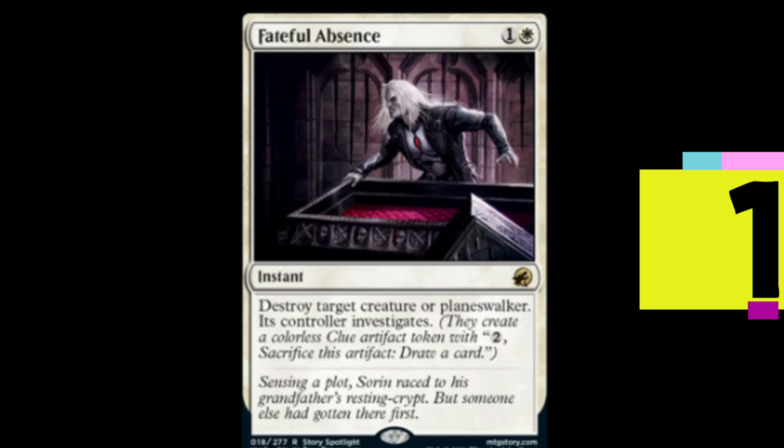Look at this thing. Fateful Absence. For a white and 1, it's an instant. What does it do? It does everything. It slices, it dices, it makes julienne fries. This destroys creatures and or planeswalkers. You get to pick one or the other. Its controller gets to investigate. That's the drawback. They get a clue, that for 2 mana, they can sacrifice it and draw a card. Yes, it is card disadvantage.